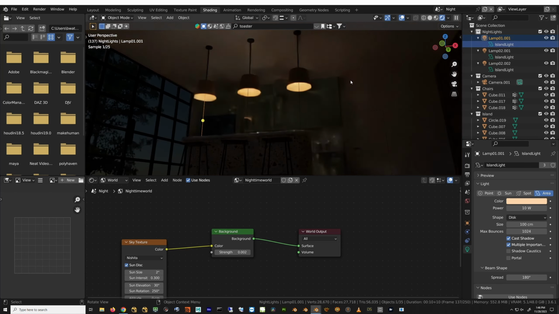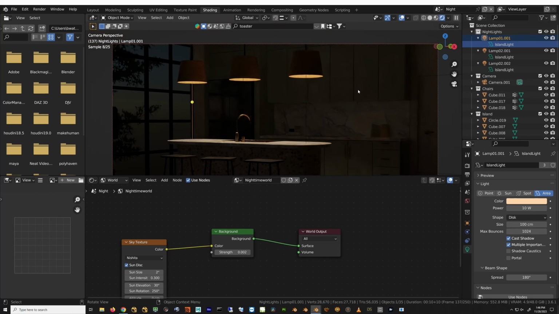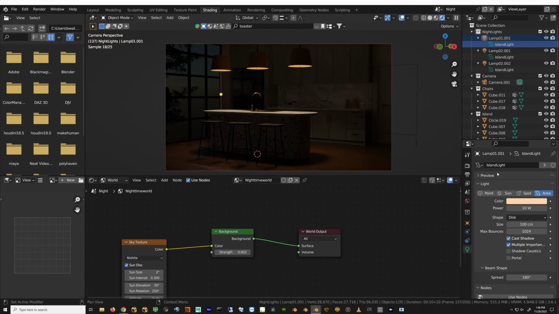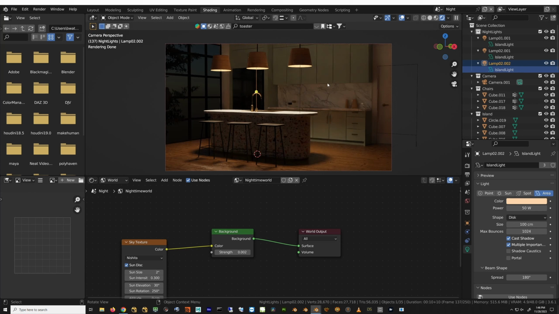Island light. Okay, great. Which means if I come back to my point of view of my camera, I can now change any one of these, down here in my object data properties, to make all three of them do the same thing. So maybe I want to brighten this up a little bit, something like that. Okay, fine. We're not going to get too crazy about actually designing this. Okay, cool. Good so far.